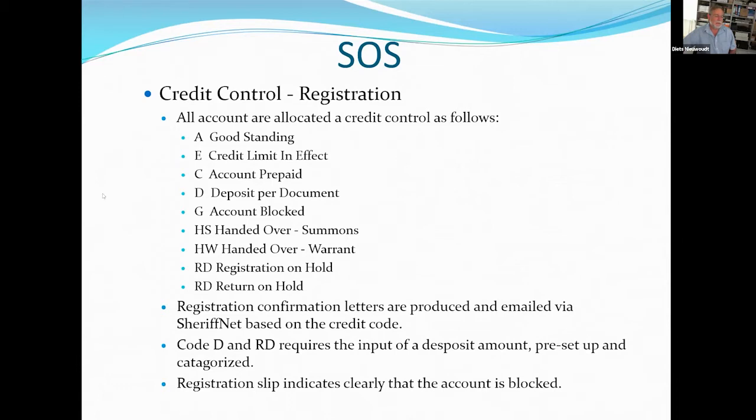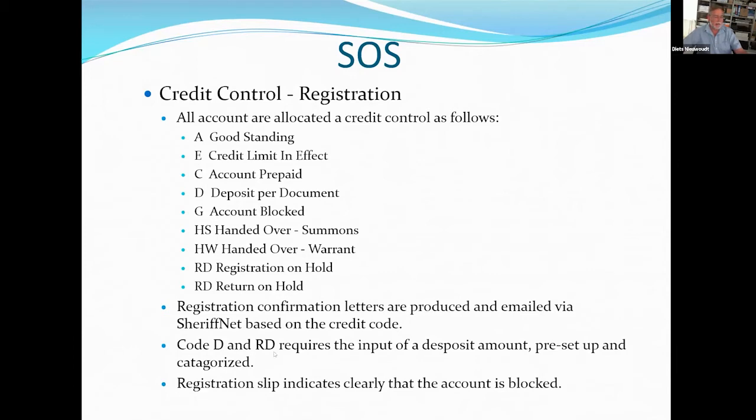And then we have this very, very smart feature here that says registration on hold. If you make an account an RD account, it is blocked. I know that we must serve, by law, serve the document, but it doesn't say that we have to give the guy his return. I know that creates a whole bunch of problems in the industry. I'm not going to discuss that now. Each office will do this exactly as they do.